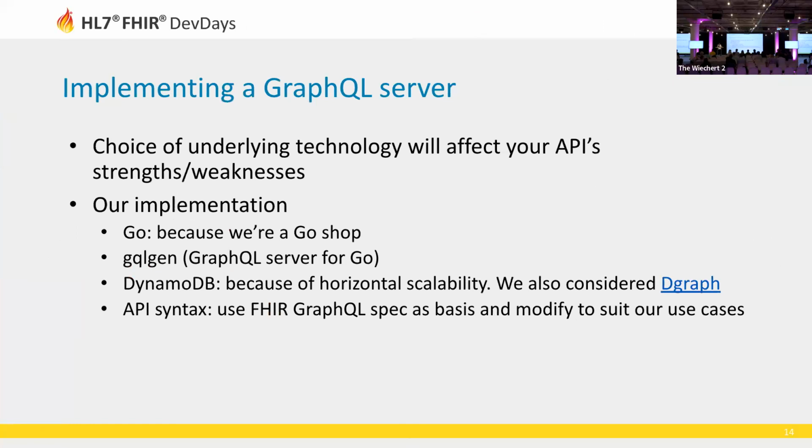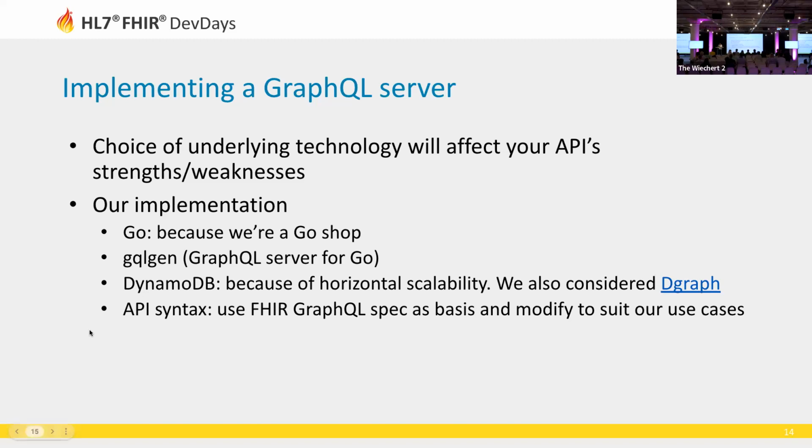All right, so we're going to go into our experience of implementing a GraphQL server. And this is just, again, one data point. This is not the way to implement it. This is what we chose to do. We are a Go shop, so we had to write our server in Go, and we use GQLGen. This is a tool that not only hosts your GraphQL server, but also allows you to generate the code that runs the server. And so we actually did a lot of code generation, and that affects a lot of our choices in how we implement the spec.